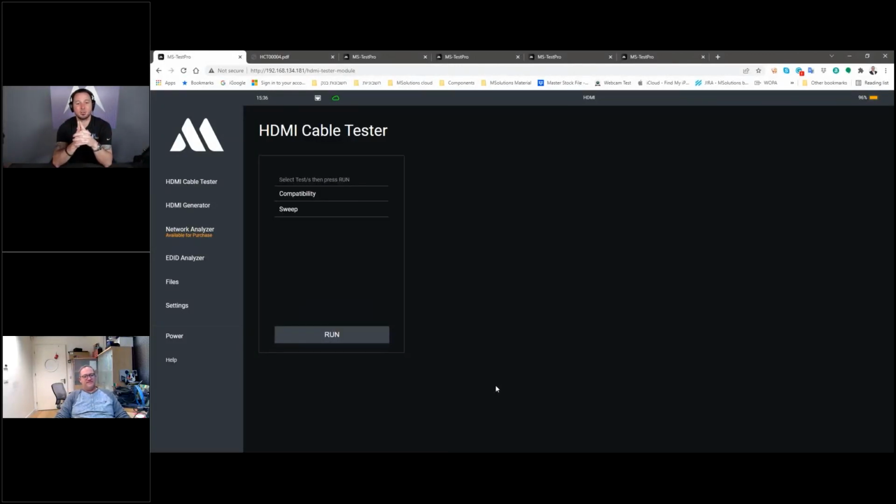And on another note too, I just wanted to mention one other thing. Since the HDMI cable test is so thorough, showing you down to the pin or the wire inside the cable what might be wrong, I can see this as being a tool not only for installers, but maybe you're an HDMI cable manufacturer and you want to see this level of detail. This would be a great tool to use.